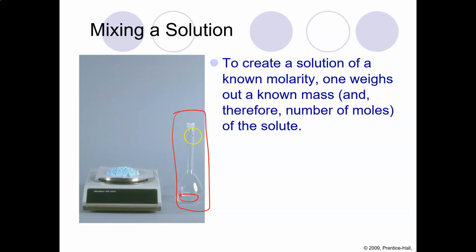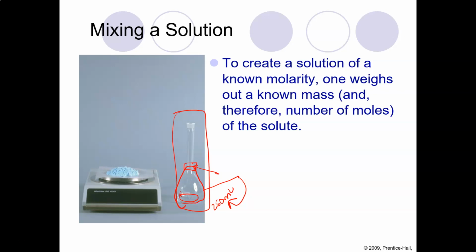Now, on the volumetric flask, there will be a line somewhere. In this case, it's right there. It's hard to see. But there's one line across that flask. And so what that means is that let's say the front says 250 milliliters. That means that when you take this container and you fill it up from the bottom up until that line, that holds 250 milliliters.